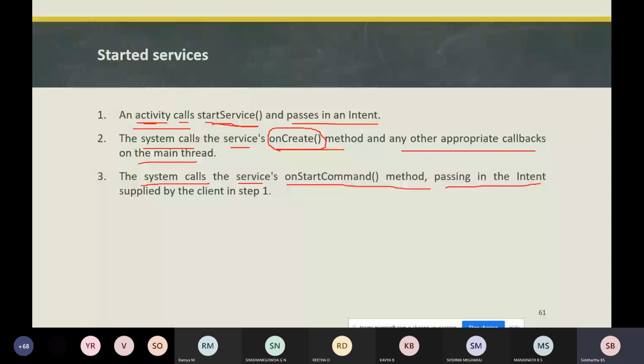For example, you are downloading a file over the network. A notification will be shown, where the download progress is shown in the notification. Until the download is complete, you cannot remove that particular notification.